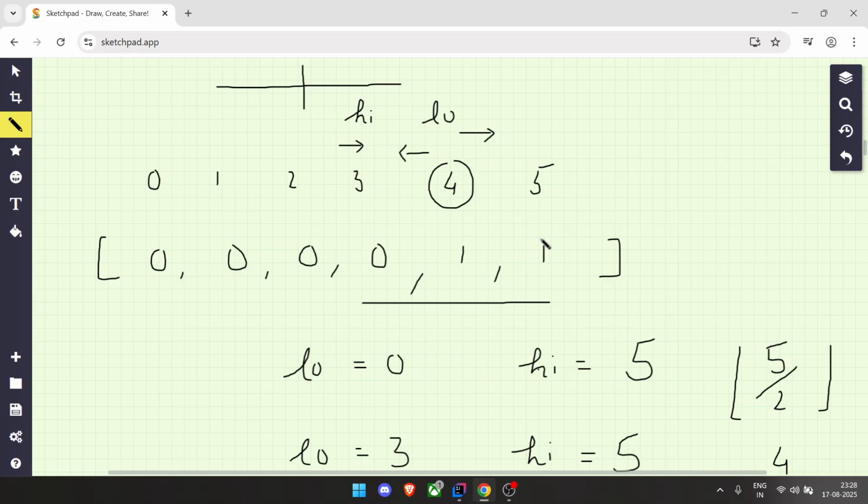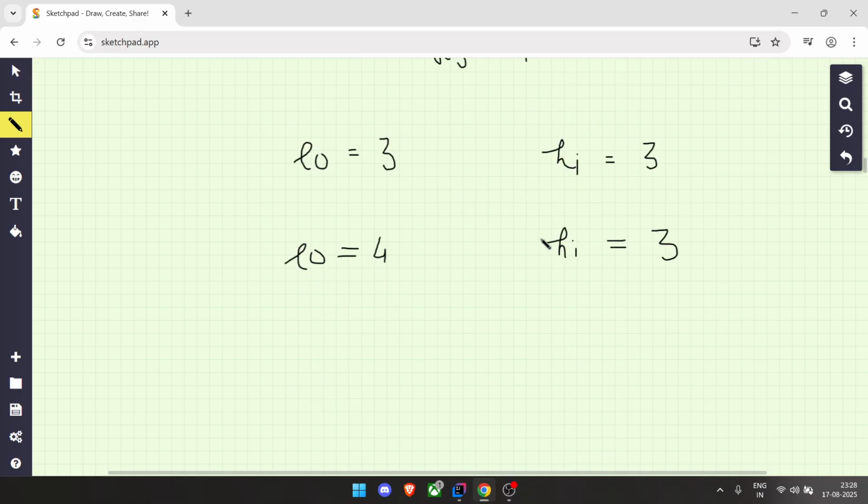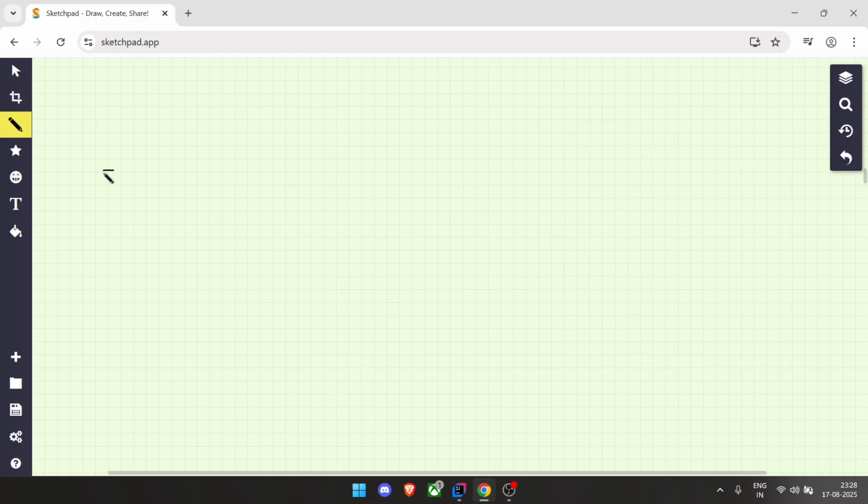Now why do we need to update the answer when we are at 1? Let's try to figure this out. Let's say you had this kind of array, and your mid came somewhere over here, which is index 0 1 2 3 4 5.